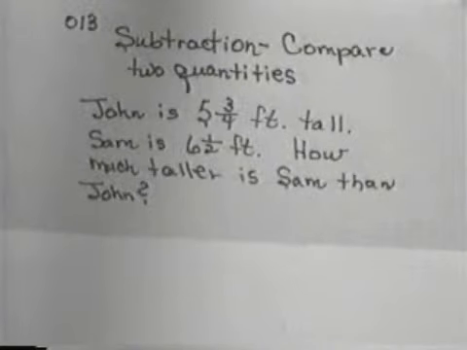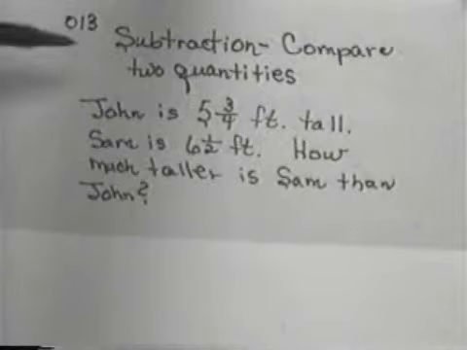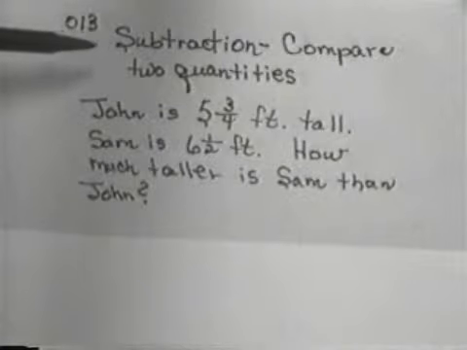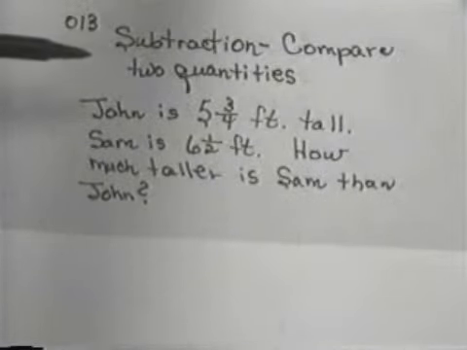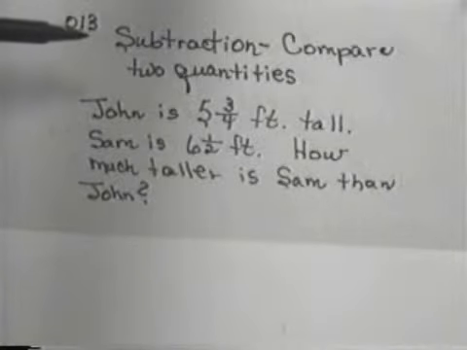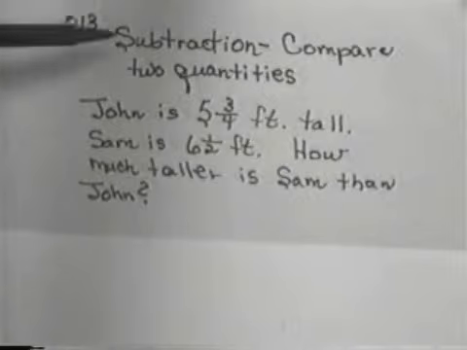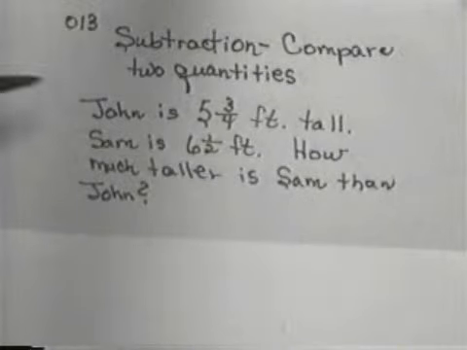When we're doing word problems that involve subtraction, usually we're comparing two quantities. Or another kind of problem we might have is one in which we're checking to see how much we have left. So generally we're comparing things, or we're seeing how much is left. In this case, we're comparing two quantities.